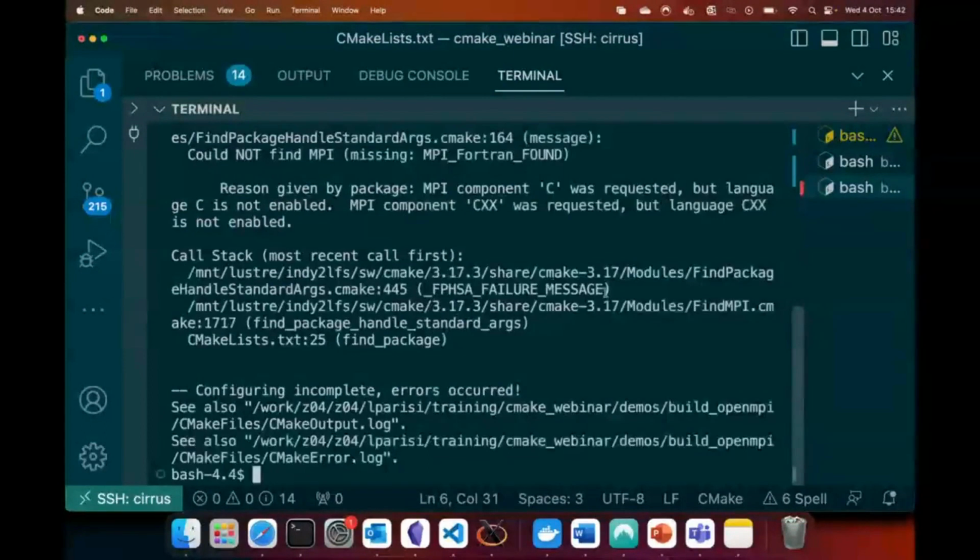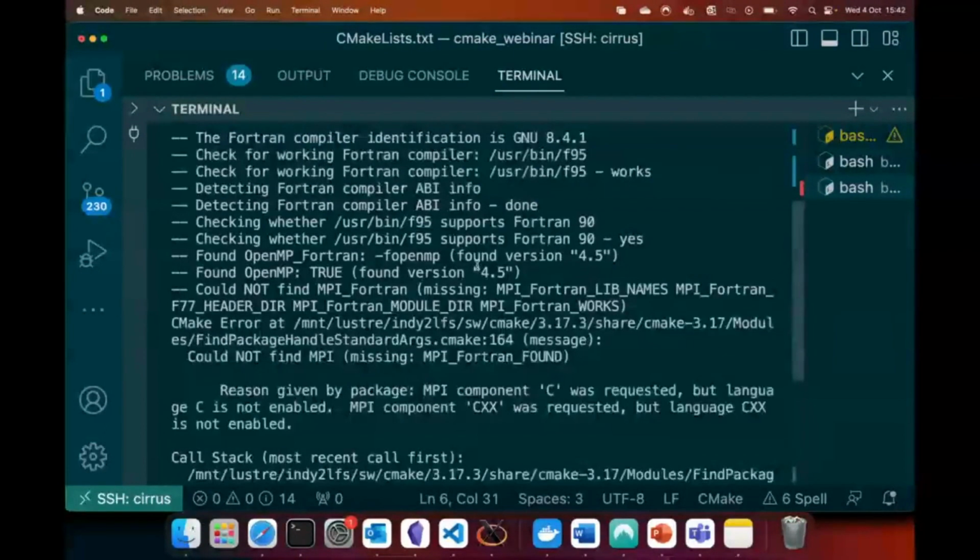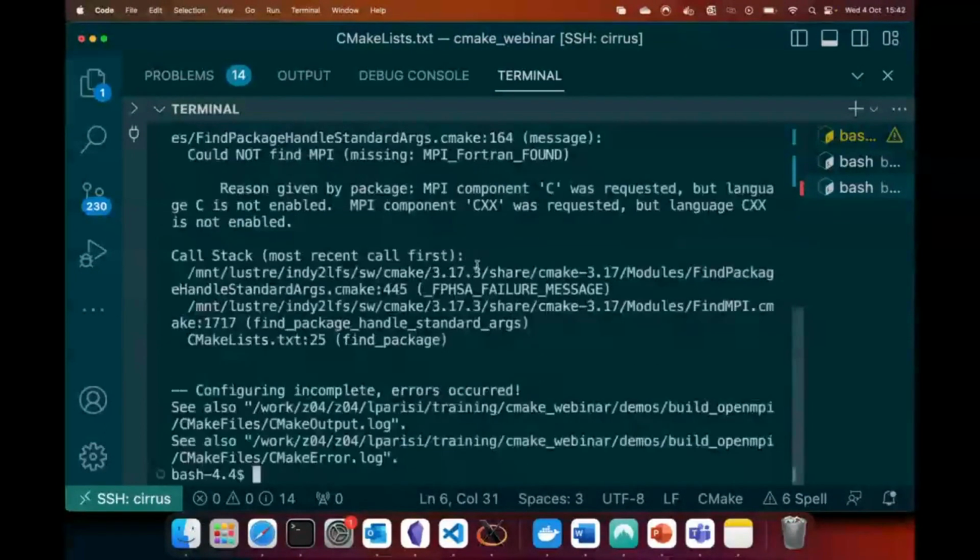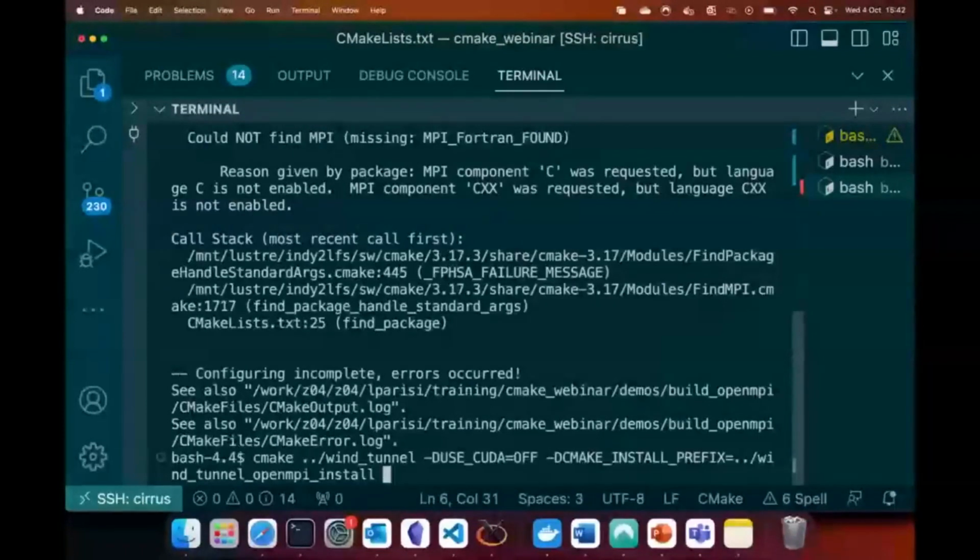Okay, it's finding the right compiler, but cannot find MPI, and that's because it's not on the path. So we want to explicitly tell CMake where it is. This is typically very useful because often CMake may not be able to find your very specific packages. So in this case it's MPI, but in another case it could be, say, a custom implementation of an input-output library, for instance.